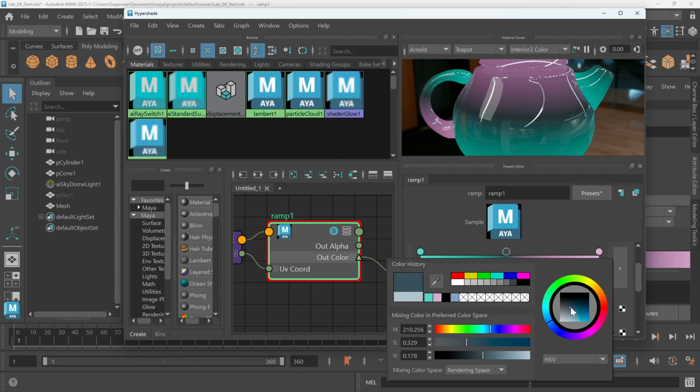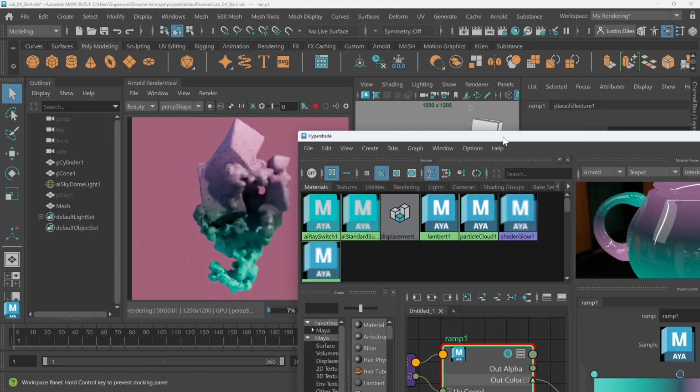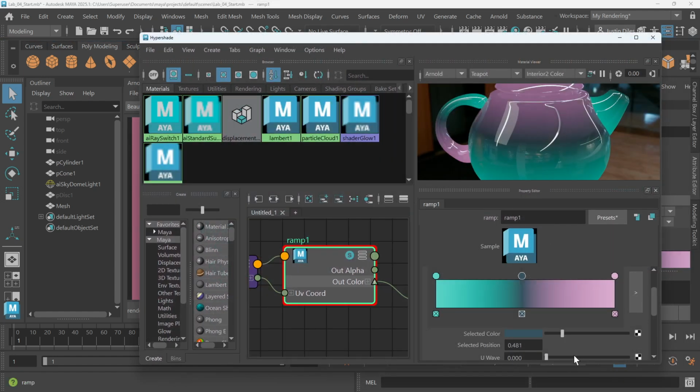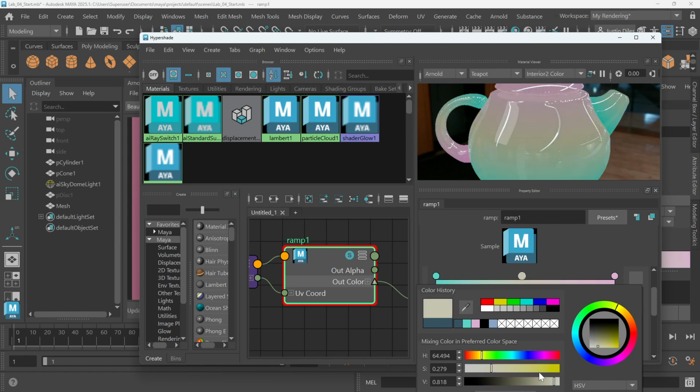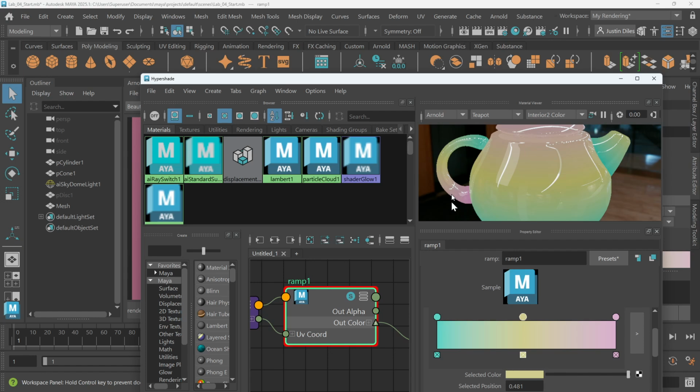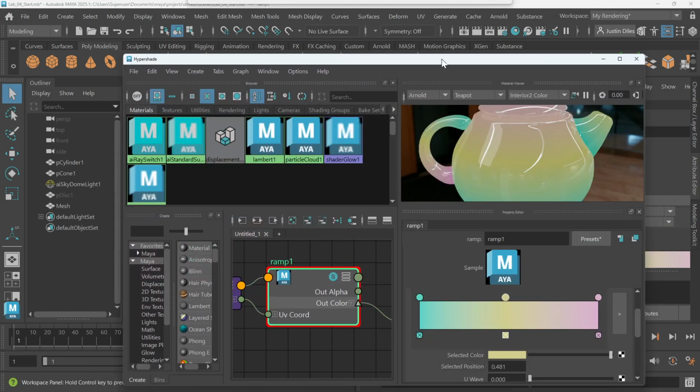I'm not sure what's going to be nice, but let's see. Oh, that's not great. Let's make it a lighter color, something like a yellow, maybe. Something like that. There we go, that looks happy.